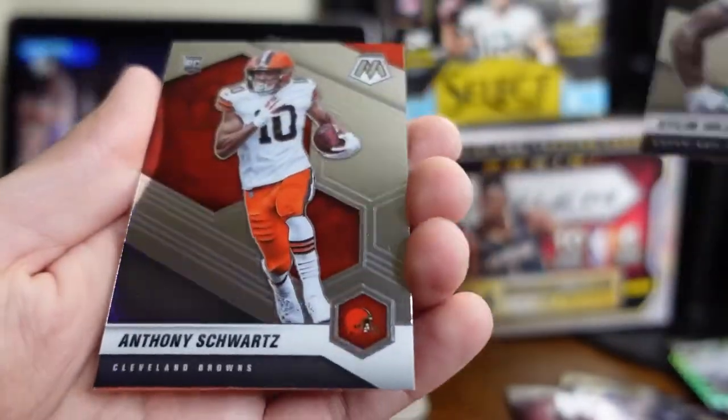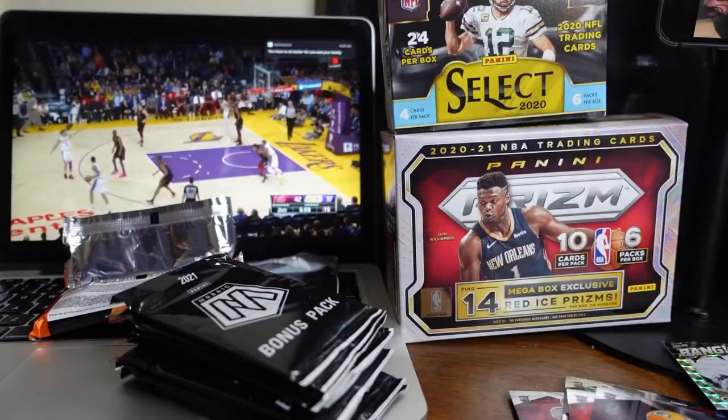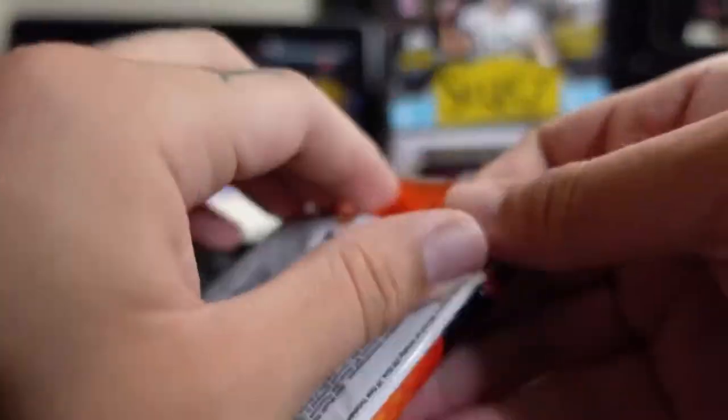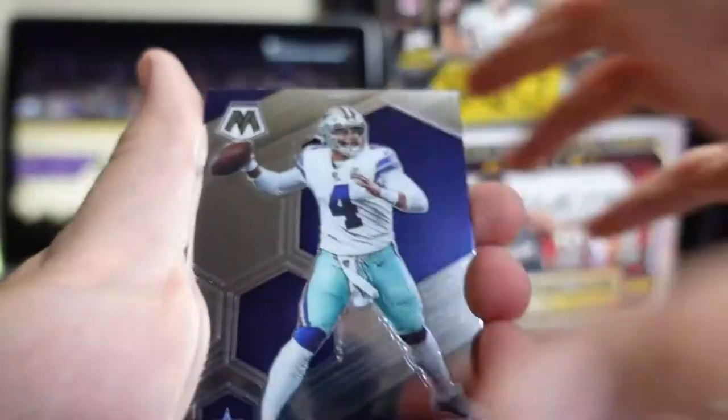Kylin Hill and Anthony Schwartz. No true rookie quarterback yet. Absolutely horrible, and we have four packs left. Let's find out. Come on, can we get something? Por favor, I'm begging you. Don't make my money go to zero. Please, Panini, can we do something?